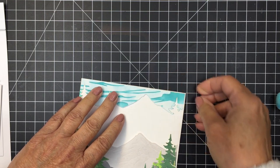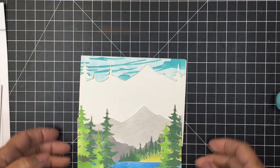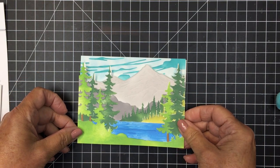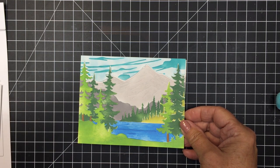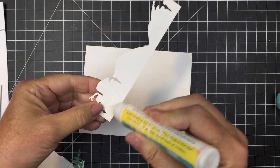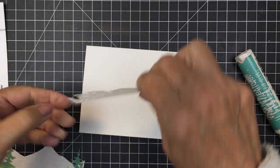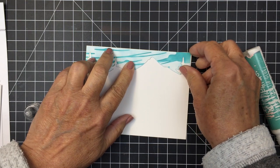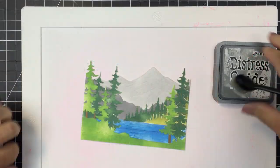Now I am going to take this and start to assemble this together. I will just add some of my Honeybee liquid adhesive to that top portion there to adhere it down to the card base. And then you'll also see me using some foam adhesive, some foam tape on the bottom portion to secure that on. And in that way, it's just going to create that little bit of extra dimension. So just getting that liquid adhesive on there and get that glued down. And you can see how this is all just going to fit perfectly together when you're all finished.